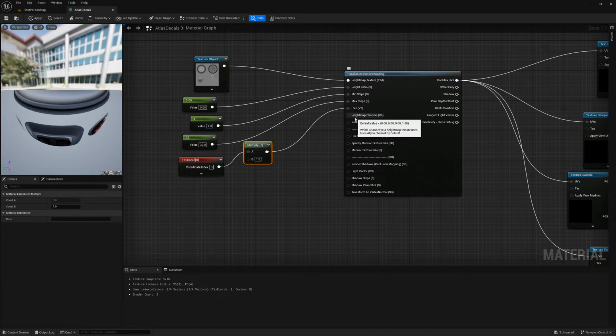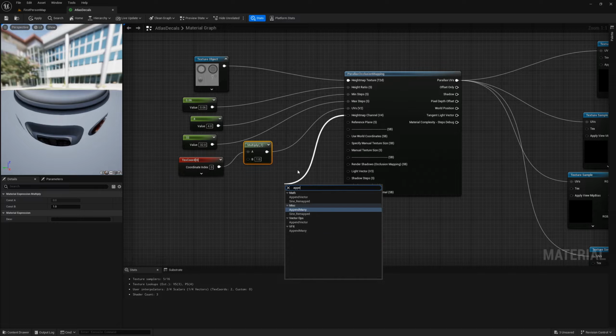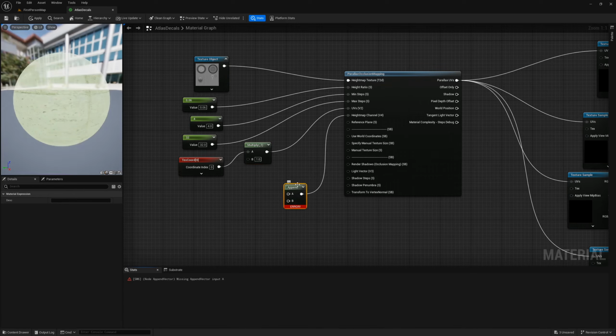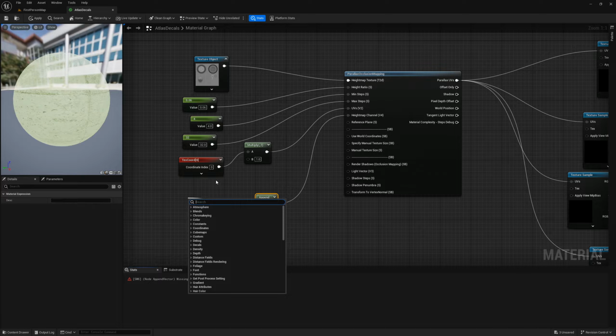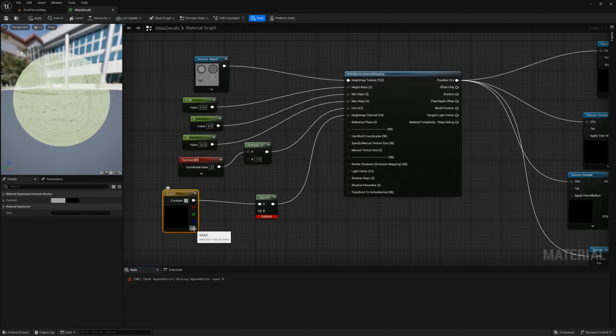For the height map channel, we're gonna drag from there and search for append vector. For the A, we're gonna drag and search for constant vector 4, so right here, and we're gonna connect the alpha to the B.